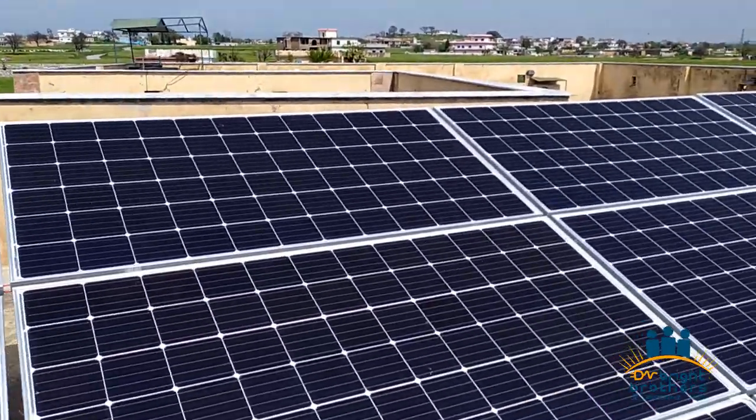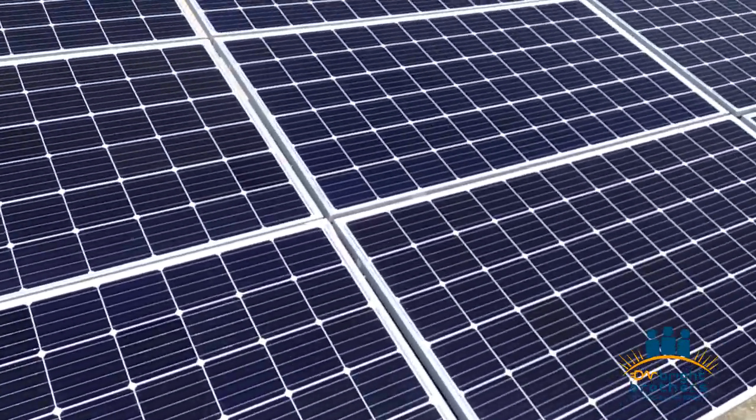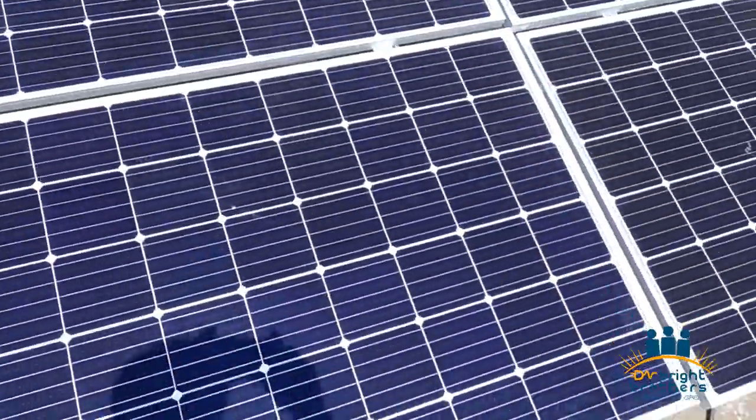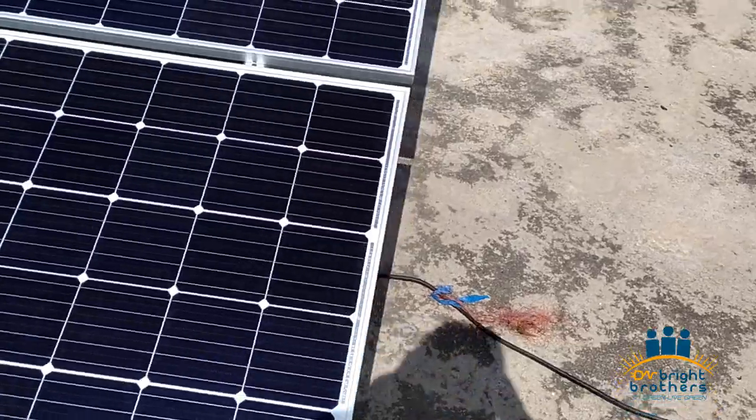You can see the panels we have installed here, the solar panels, and the wattage of the panels is 370 watt mono PERC, and these are made by Zn Shine, Tier 1 A grade, having a 25 years performance warranty and 10 years replacement warranty.